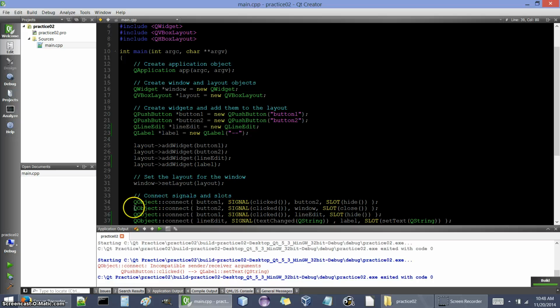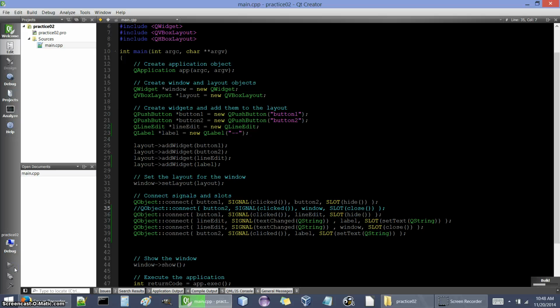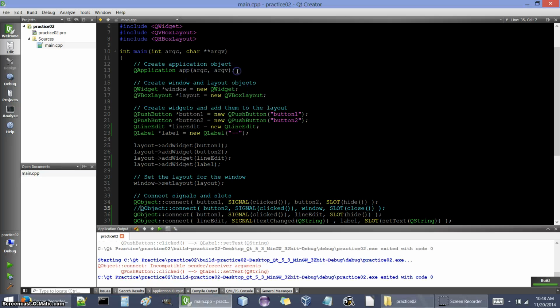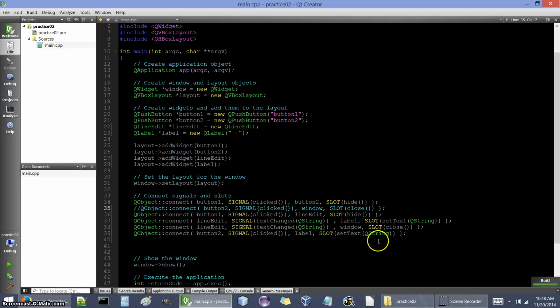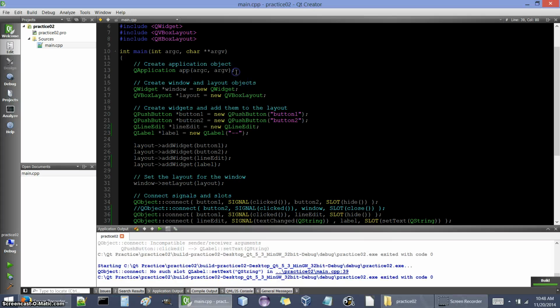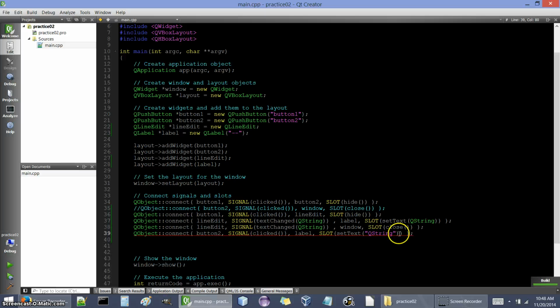Oh, it closed because I had this other connection here. All right, so it doesn't know what information to even put in that label. Let's say I try to put my own. All right, that works. It didn't work.